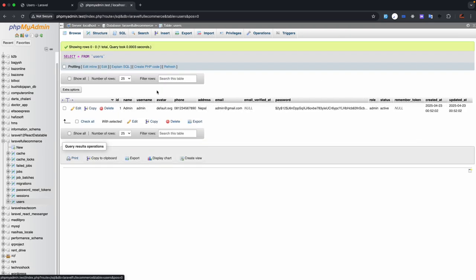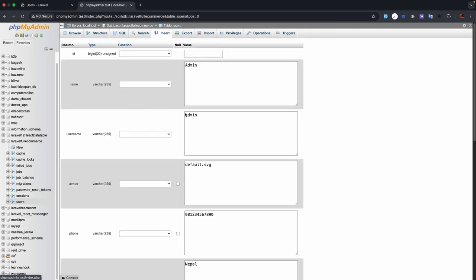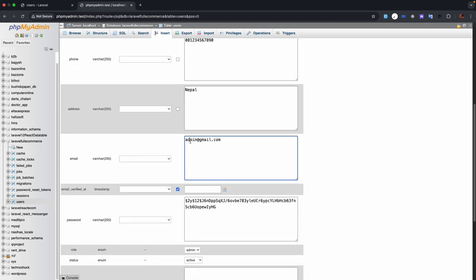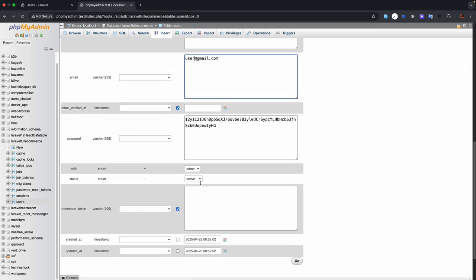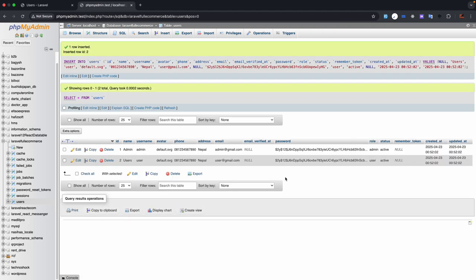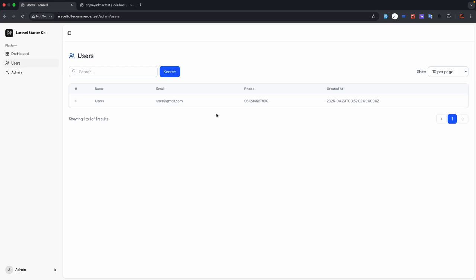So let's insert, copy users, user, then user, here the user is active, everything is fine. And let's see. Okay, it's coming. Let's create another user section, edit and delete operation will be in the next session. Thank you so much.